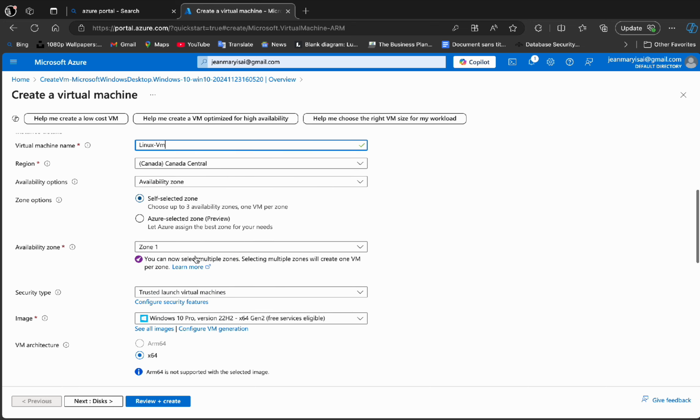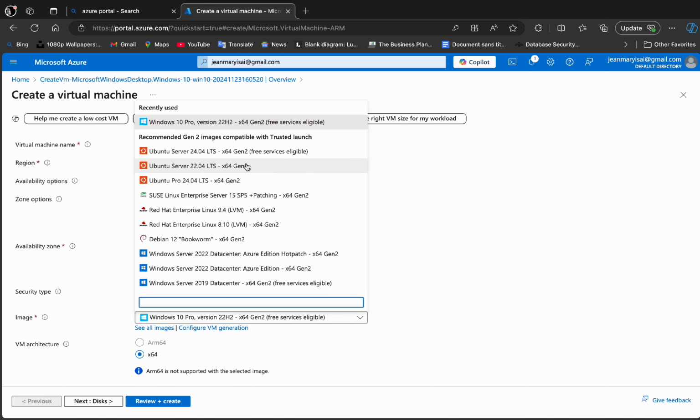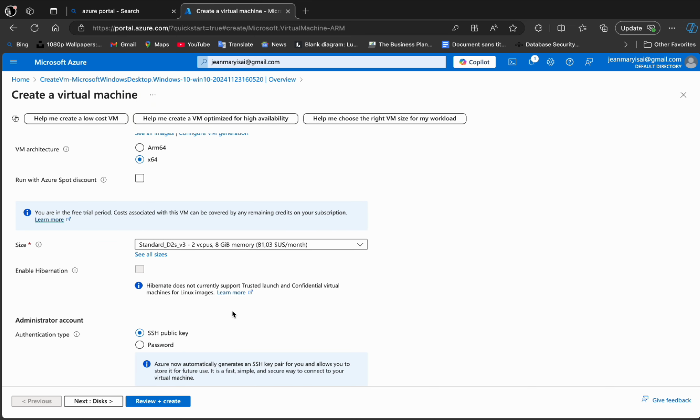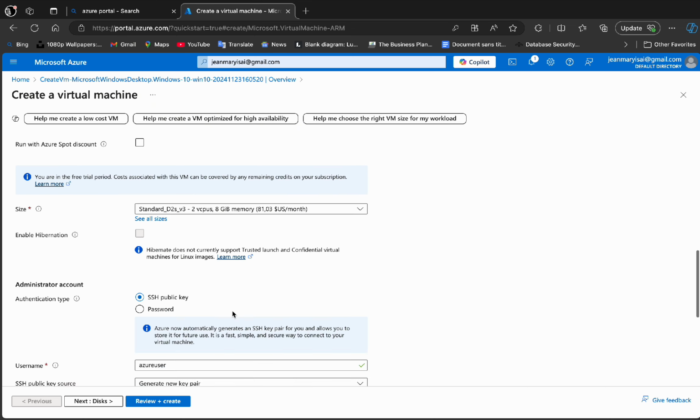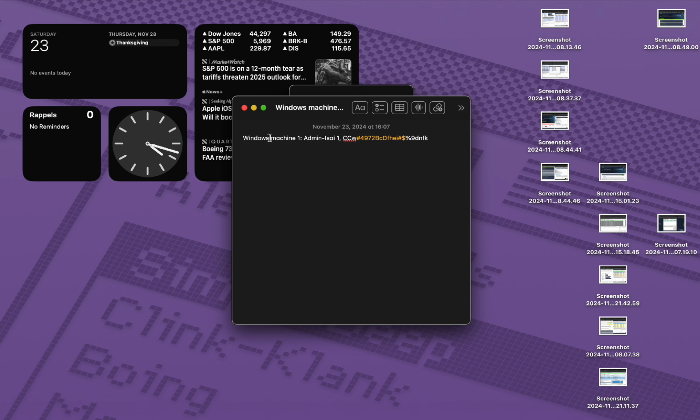I'm going to choose Ubuntu server, and I'm going to choose password for SSH to make things easier to get data from the hacker. I'm going to try to make the password as hard as possible, but you should be very careful with your SSH password.